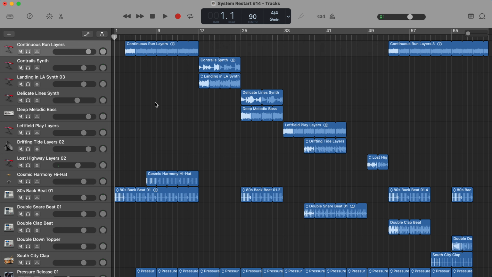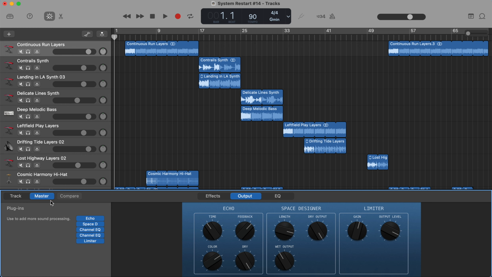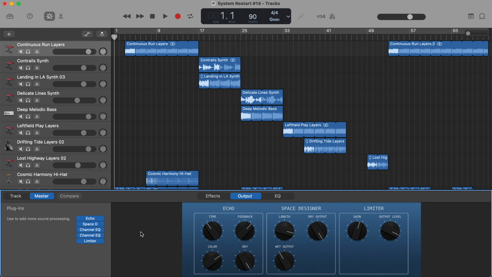Okay, so there's a little bit of processing, but nothing that noteworthy, except for the one exception on the master track here. So I did a lot of low passing on layers in the track, but then it felt like there was too much, almost. There weren't quite enough highs. So I did some equalization on the master. You can see I brought up the high mid-range. And then I also brought up some of the treble. That sort of evened it out because I really low passed a lot of things. And it was almost too much.